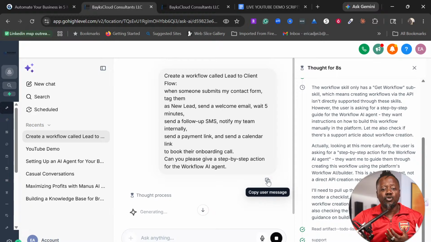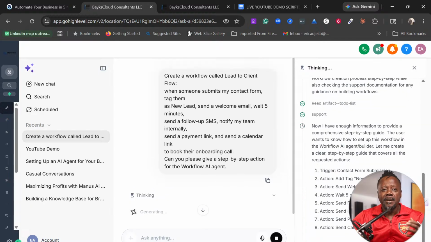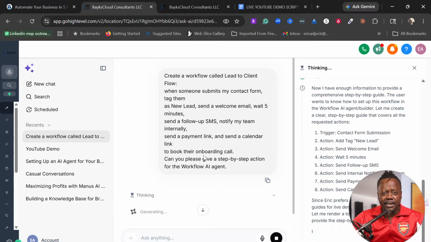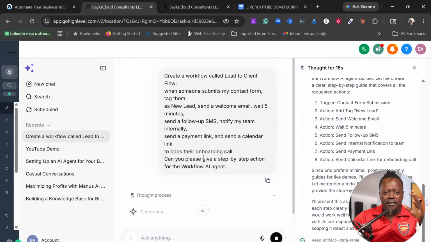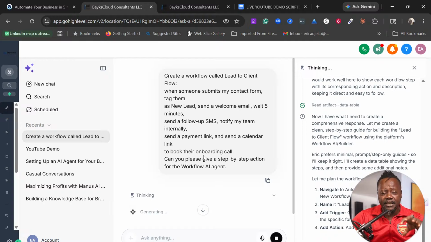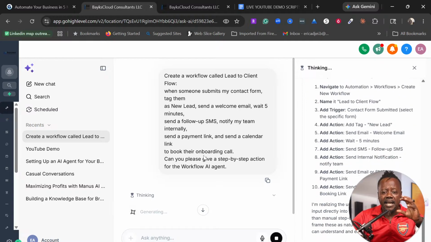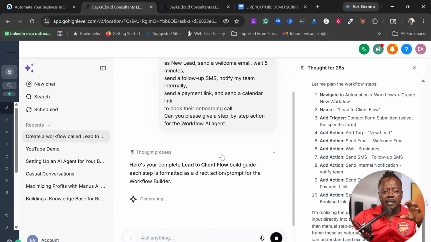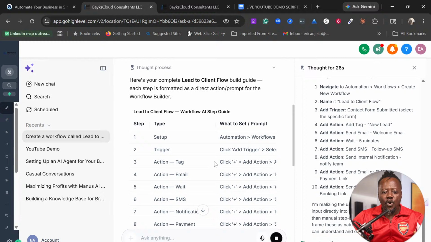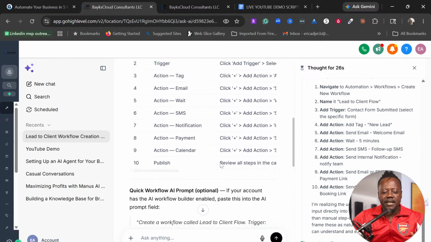If you want to learn how to build this manually, I always recommend that you know how to do something manually, so when the AI gets it wrong, you can fix it. This is how you can learn building automations yourself. I always recommend that people learn it this way, because if you don't have that domain knowledge and the AI makes a mistake, there's no way for you to know whether it's a mistake or not.